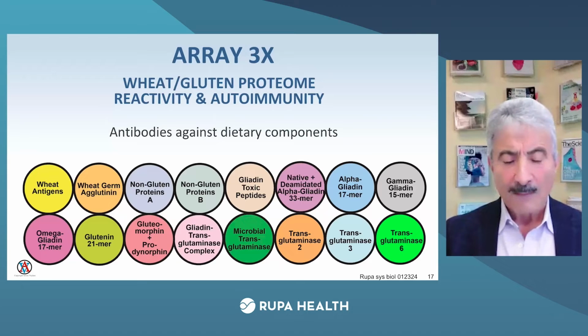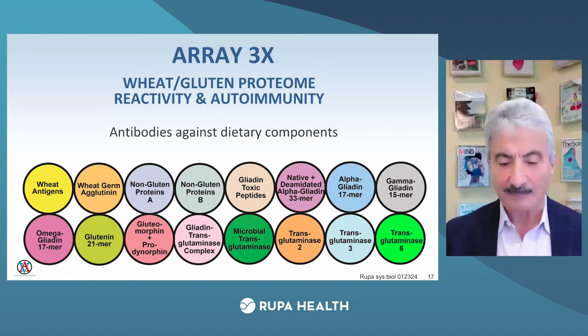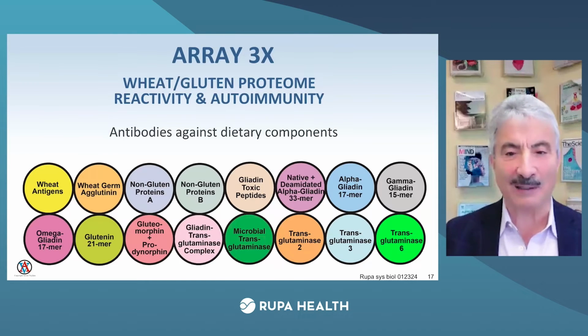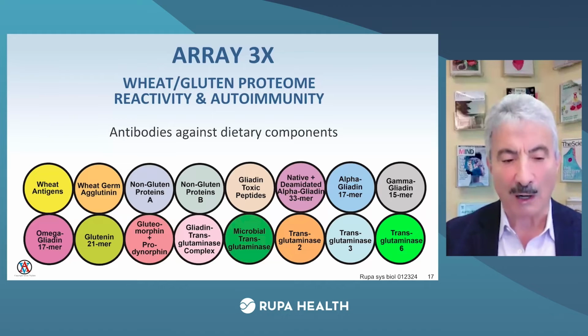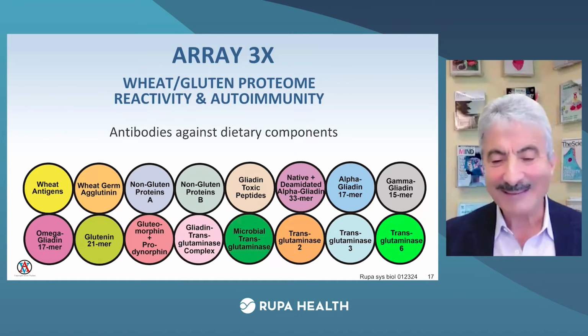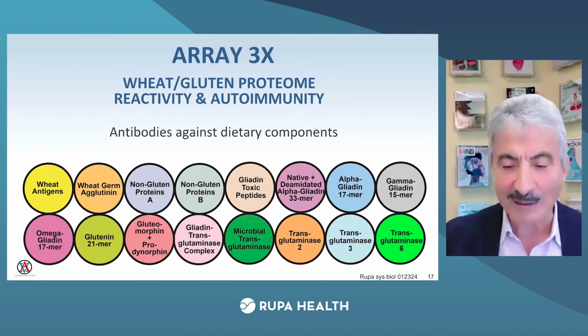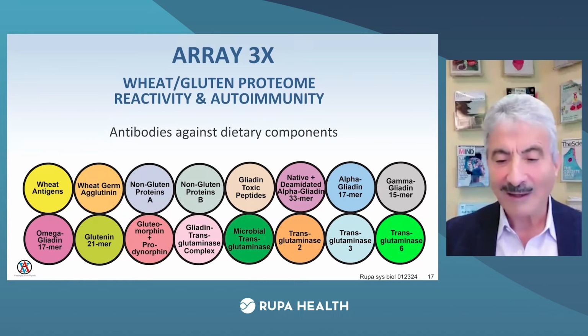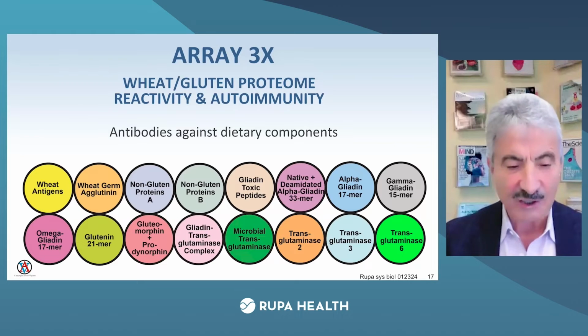So let me repeat the statement I made earlier: measuring a broad range of immunological assays can increase the predictability of the immune system. When we test antibodies against a repertoire of proteins, in this case proteins of wheat, we increase the probability of detecting abnormalities that we cannot detect by measuring only antibodies against one antigen.